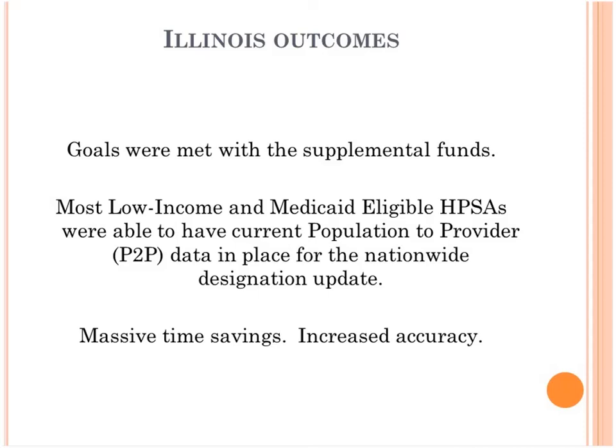It's the same as when we call the local providers and say we're calling from the state to ask how much Medicaid you take. And they can say, well, you're calling from the state, don't you know how much Medicaid we take? I agree with you totally. Ultimately, if all that claims experience flows up to the federal level and everything is checked for integrity, theoretically that could be done centrally, or at least initial analysis done centrally.